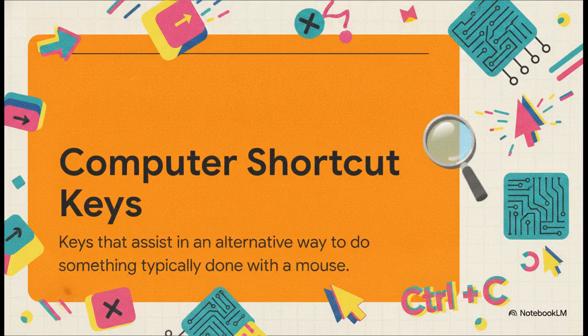So let's really dive into this. What exactly is a shortcut key and why should you even care? Simply put, it's a direct route. Instead of dragging a cursor all the way across your screen, hunting through drop-down menus and clicking while just hoping you hit the right option, you just press a combination of keys at the same time. It's essentially a secret language that lets you communicate directly with your machine, completely bypassing the clunky graphic interface.